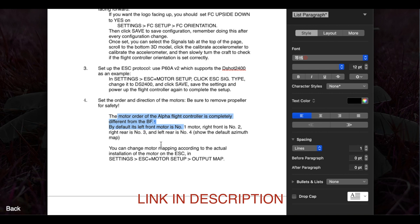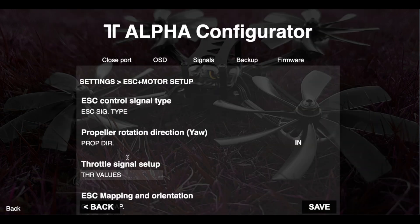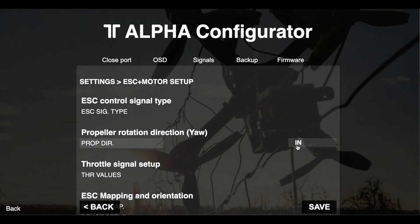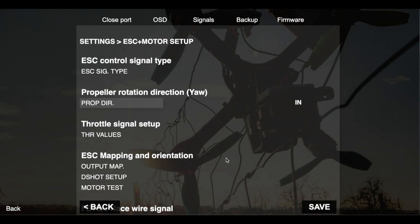So just make sure that you check all this stuff. Actually, we're going to jump back into the config — you will also want to verify that your prop direction is set to in or out. Because once you go through the motor testing process of verifying that motor one is motor one and motor four is four, you can still end up crashing if you don't actually verify that this setting is correct. Not only do you need the motors to be spinning in the correct direction and assigned correctly to each pad, but you want to make sure that it's set in the flight controller — in or out. Just let it know, and you should have a pretty easy go of it after that.